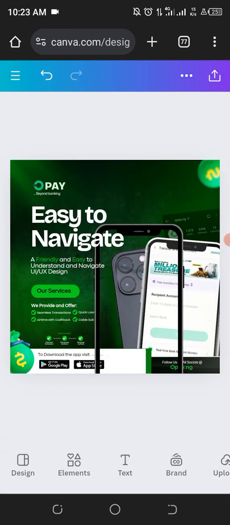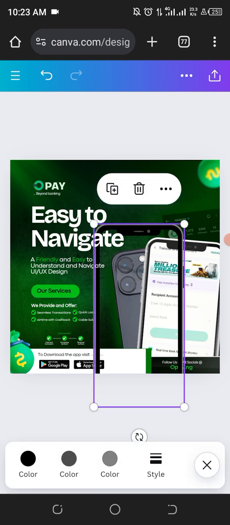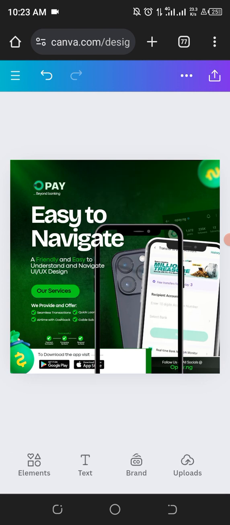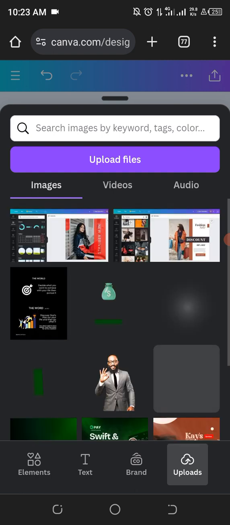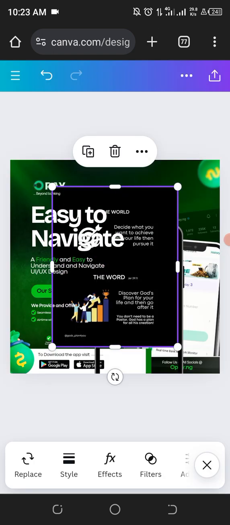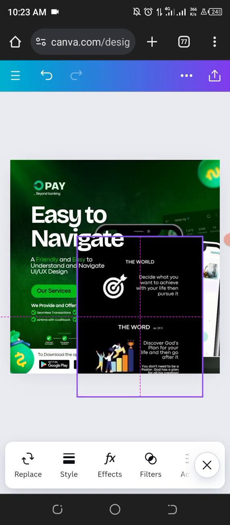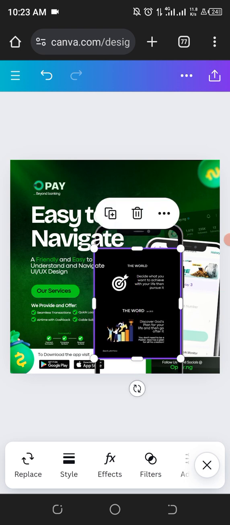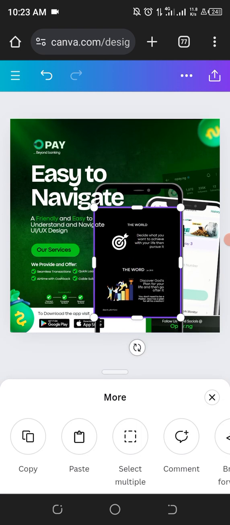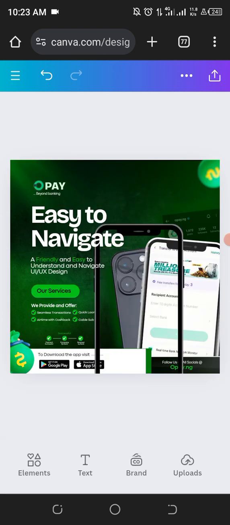If you look at the design here, all you need to do is get a screenshot of the image that you've got, and you can now place it inside that box. Let's say this is a screenshot, for example. I can just place it inside. So I can place it here. If this is not going well, there's an iPhone frame readily available.